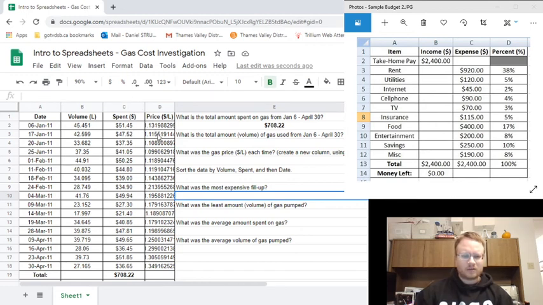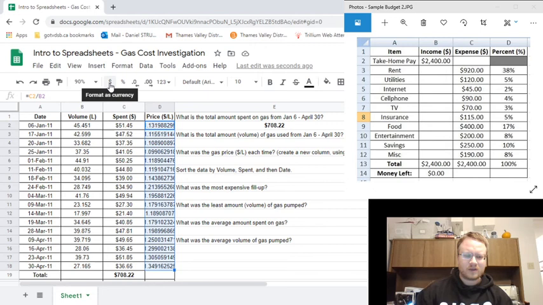So let's take a look. Let's say I have a bunch of numbers, and I want them to be in dollars. Select all those numbers, and just click the little dollar button right here at the top. It says Format as Currency, one click. Boom, everything is in dollar form. It did the rounding, it's got decimals, it's got the dollar sign, it's good to go.